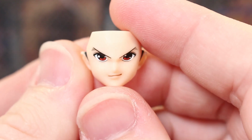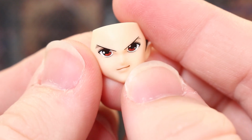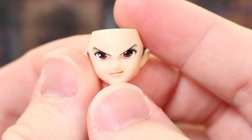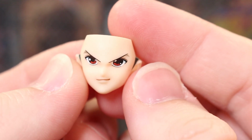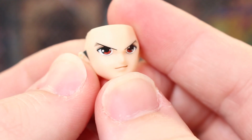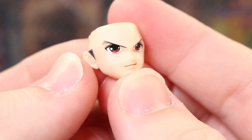This is more of this smirk expression looking forward. I do like how the coloring of the smirk looks right there. Something, again, is a little off, not in terms of that one complaint I was talking about, but I feel like the cheeks might be a little bit large on this one. Every complaint I'm having so far is extremely minuscule. This still is a really nice faceplate.